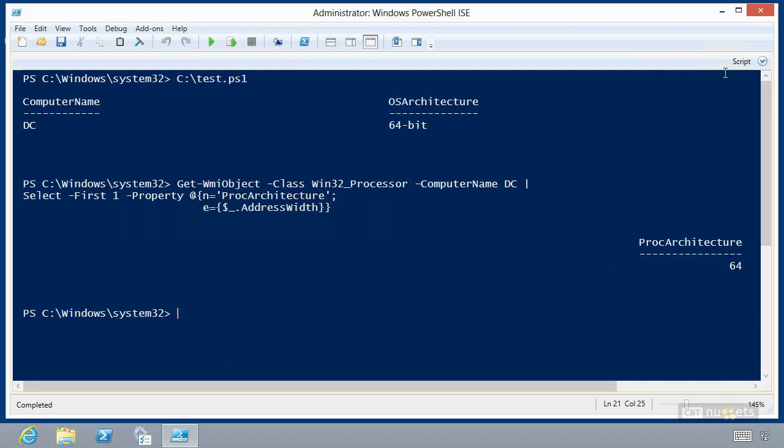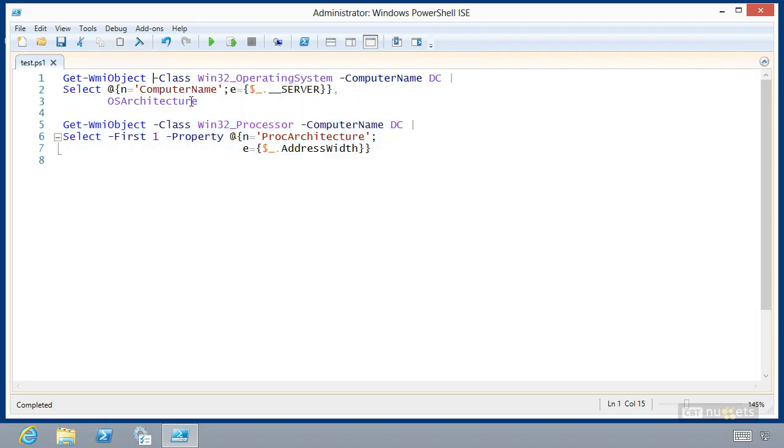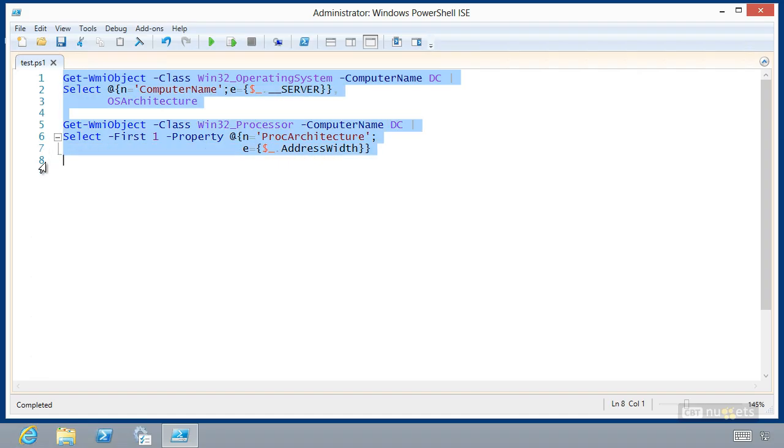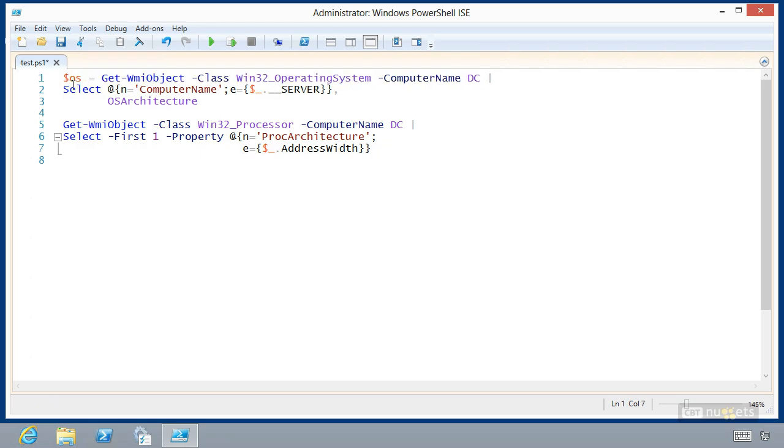No. So here's the problem you can run into, and this is something that I mentioned before. When you've got two different commands in the same script, the script only gets a single pipeline. And if those commands are outputting different objects, which these are, sometimes PowerShell's formatting system sees those two different objects in the pipeline. It doesn't quite know how to deal with it. And so that's why one of our assignments is to create a unified output object of sorts. So to do that, I'm just going to go ahead and save this in a variable. Now that means I need to indent that a little bit to keep everything nice and pretty and neat.